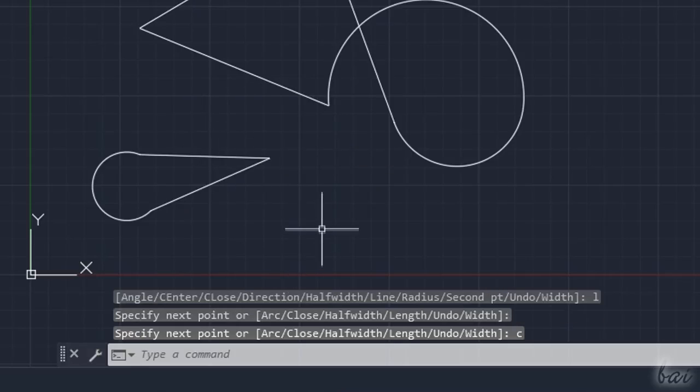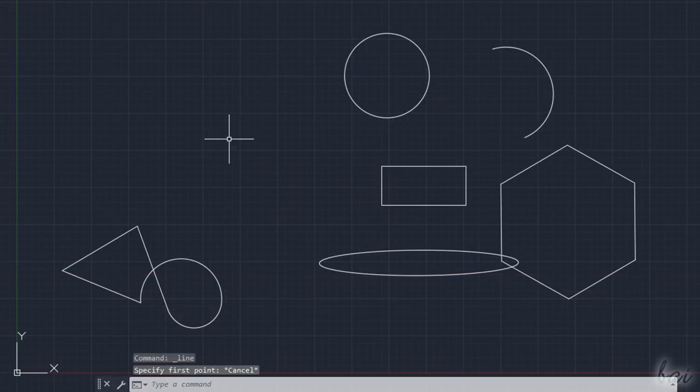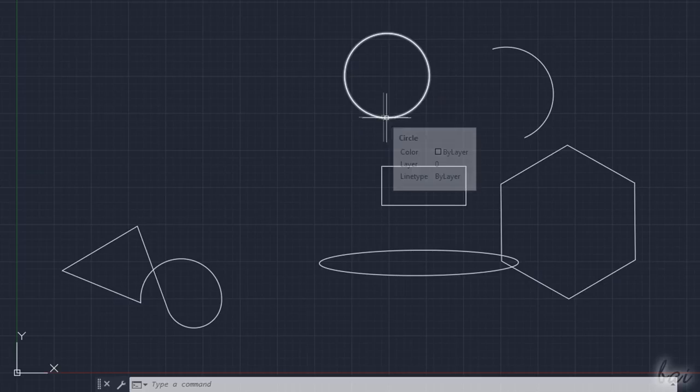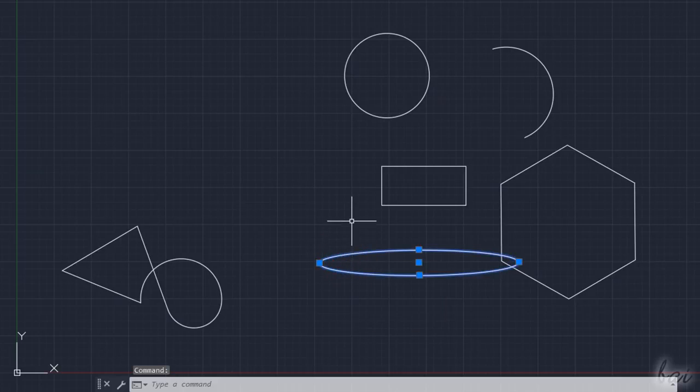Now, let's see how to edit objects inside AutoCAD. When no tools are enabled, your cursor is in selection mode, showing a small square on its center and ready to interact with any object. You can hover over it to view information and click on it to select it. This will be highlighted in blue color with several editing nodes on it you can use to change and edit its shape.